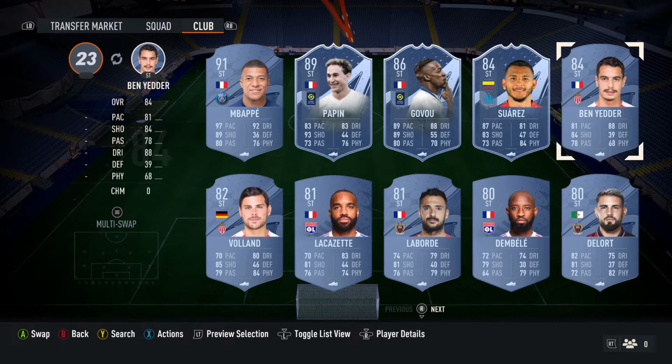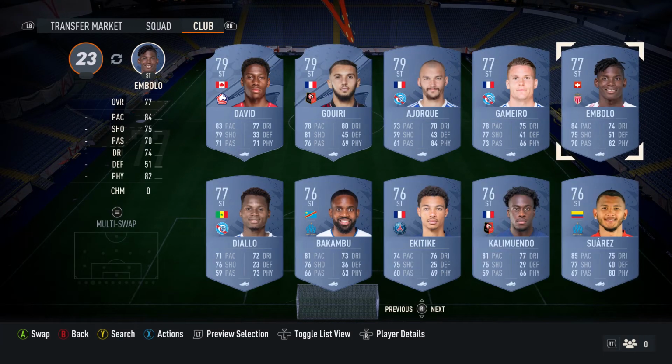You do have Ben Yedder. Now, just looking at the face stats, Suarez does look a lot better than Ben Yedder, but we all know that Ben Yedder fits the meta. You have Volland, Lacazette, Laborde, Dembele, Delort. He is better than all of those, I'm not going to lie. There is David, Bril and Bolo.